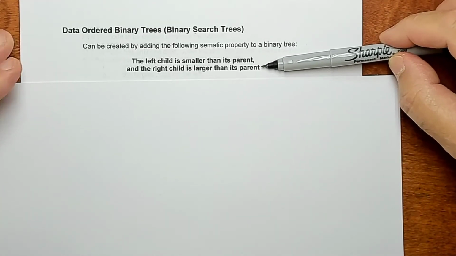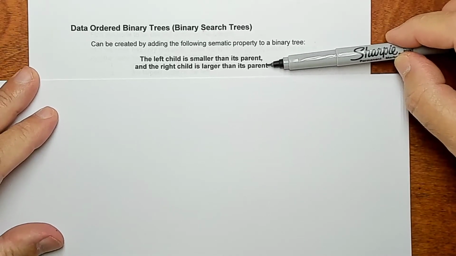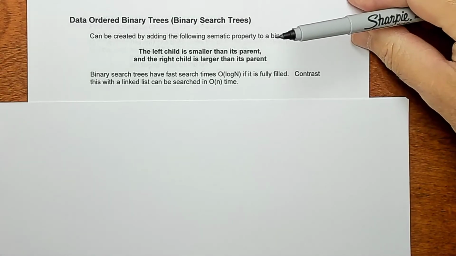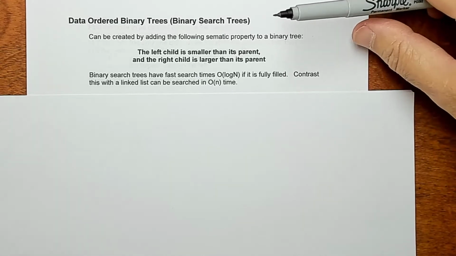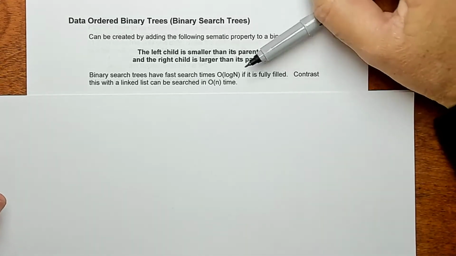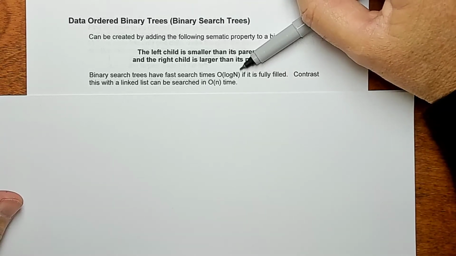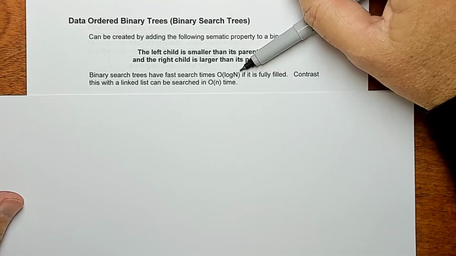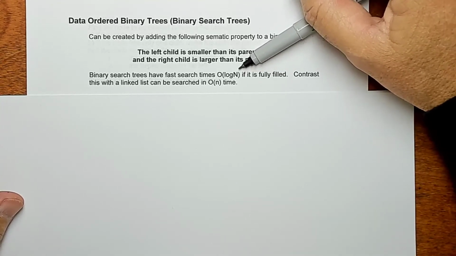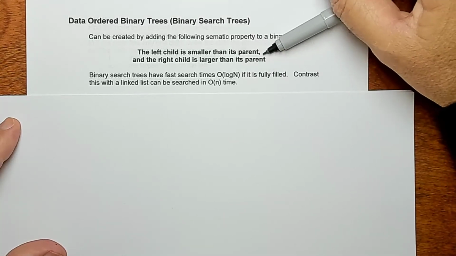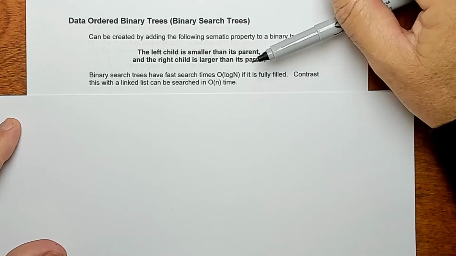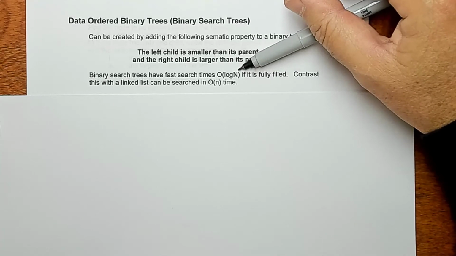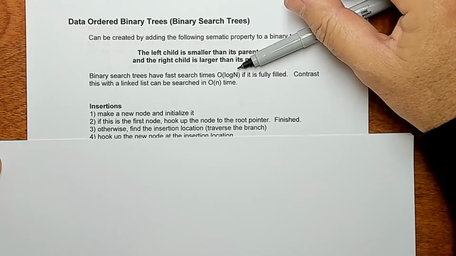So you can do this in real life. That's a way to organize your family. So you can find your kids a little bit easier just by looking at their heights. You don't have to remember their names and stuff. So this is where the efficiency of traveling the height comes into play. Because if you do this with your children, you only need to travel the height of the tree to find any particular child. Okay, so this semantic property combined with the binariness gives you what's called a binary search tree, and this is where we can really utilize the efficiency of a binary tree.